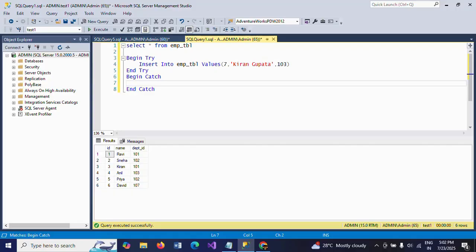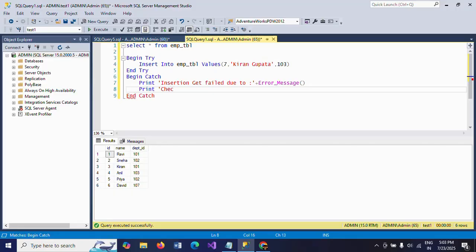Here I am writing print the message: Insertion failed due to, and here I am using ERROR_MESSAGE. Next print, check the line.